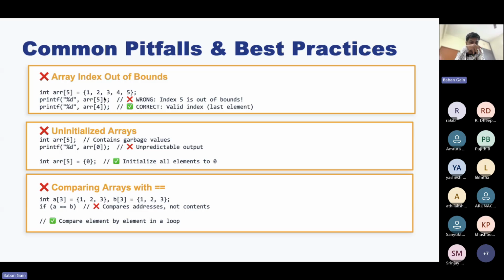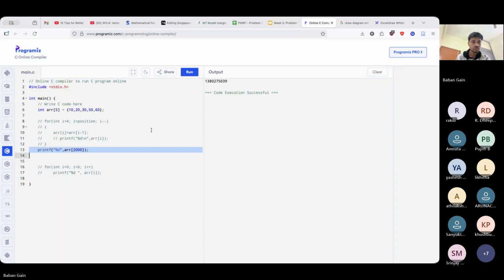Okay. And then let's say you have initialized like this, int array[5], but you haven't assigned any number. So what will happen? Array of 0, let's say.